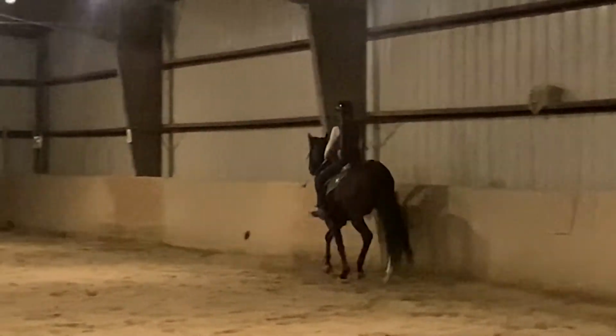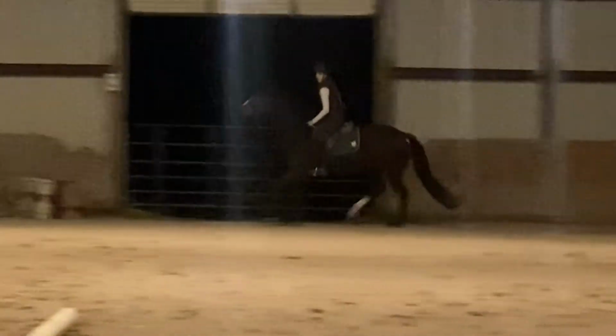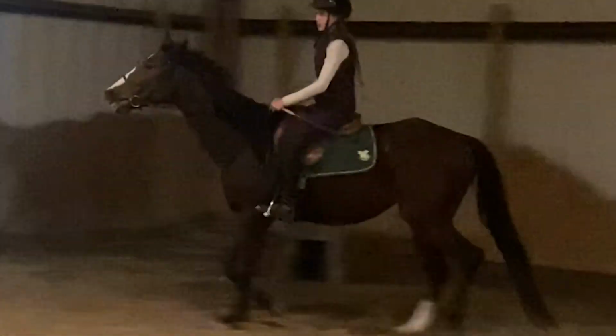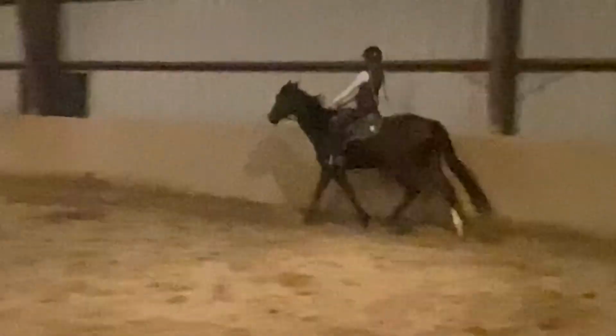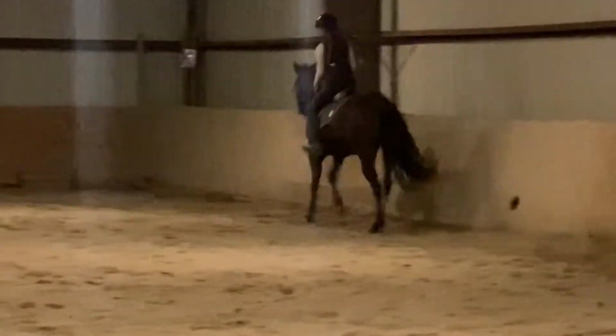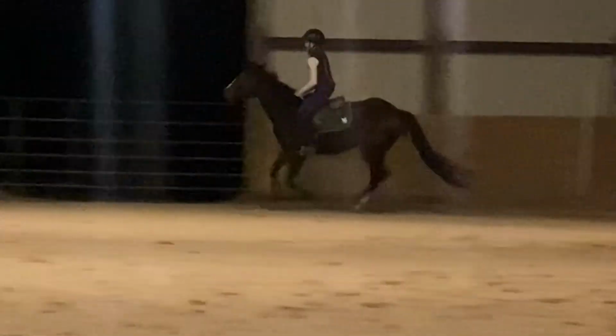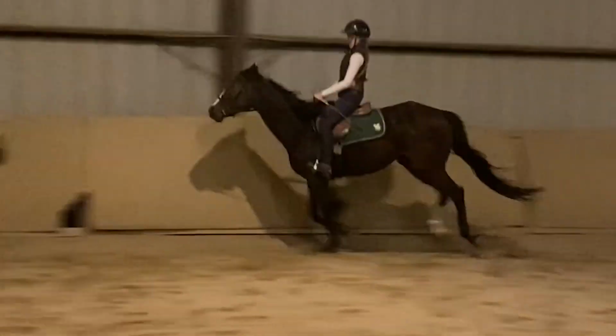She just started getting her left lead, so we're still working on that because she had a dropped hip as a foal. She's actually a Smart Strike, so that is a very interesting tidbit. She was sired by the same horse as the Kentucky Derby winner Rich Strike was, and so I thought it was a pretty cool little fact. So she had a dropped hip when she was three also, and so she's just now getting that left lead, and that's why we kind of struggle with it, but she's a really cute girl.